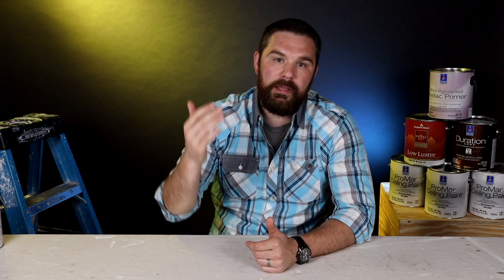Number four is the sheen. I'm looking for a dead flat ceiling paint — that's the finish that most people like in their homes. What's nice about a true dead flat ceiling paint is that it absorbs light and hides imperfections in the ceilings. It's just a nice soft finish. I also like being able to use a ceiling paint as a primer in a pinch. When it's an actual flat ceiling paint, it allows you to do that. So if you have some spackle spots in the ceiling that you've sanded, a lot of times you can just run a quick coat of the ceiling paint on there and then run your top coats after that, and it seals it in just fine without any flashing because it is a flat paint.